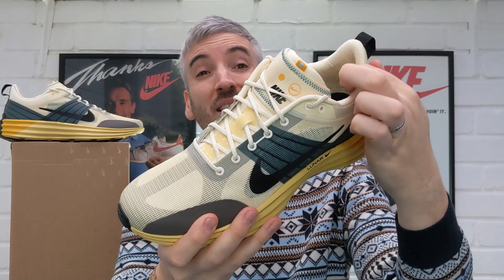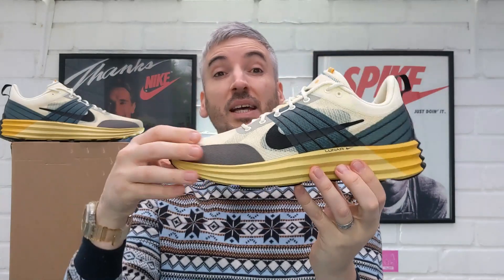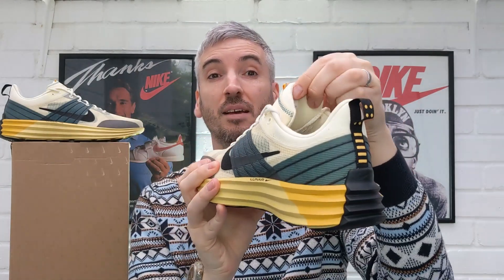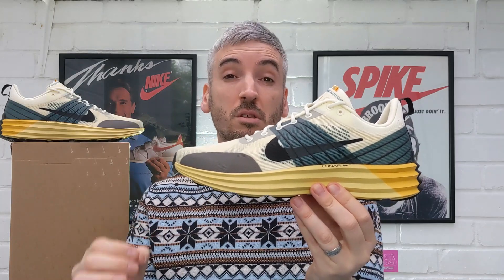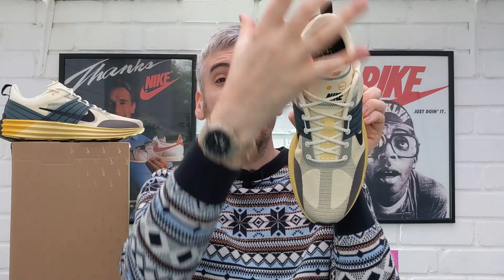However, on top of your feet, the plush thick padded lining around the heel continues throughout the shoe into the toe box, and the tongue is incredibly thick and plush — when you put your feet in these, on top of your foot it feels absolutely incredible. They're an absolute true fit as well — I've got UK size 10 feet and no issues lengthwise. I've got slightly wider than average feet, but the toe box is very nice and wide with that 2000s runner aesthetic — wide toe box, slightly narrower towards the middle. Overall, they do fit absolutely true to size, so don't worry about going half a size up or down. I was just a little let down by how firm and flat they rode underfoot.